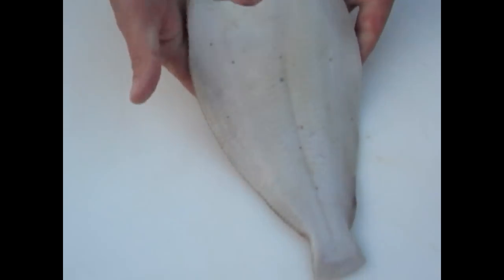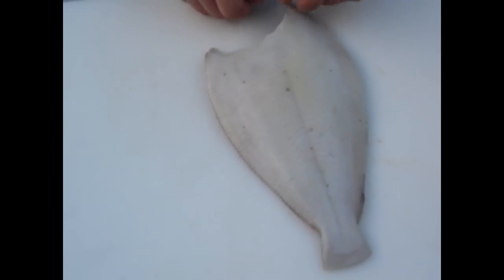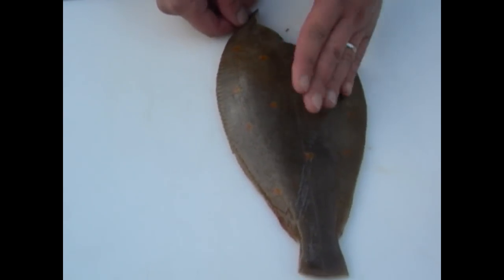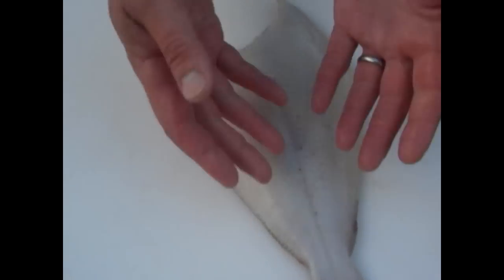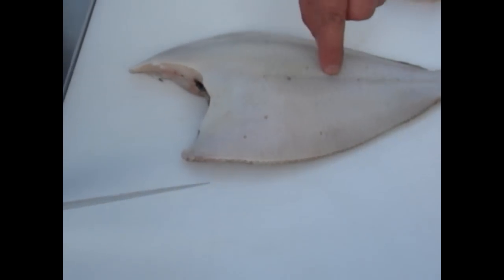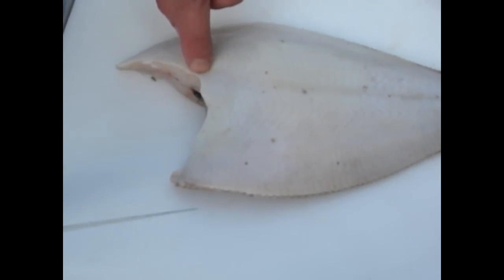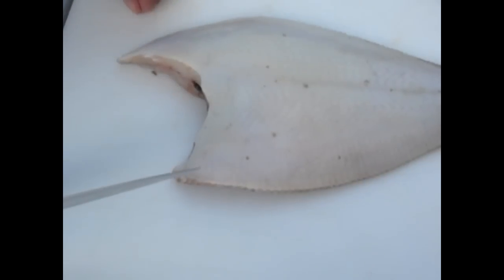If you're right-handed, you start on the white side, on the right-hand side of the fish. If you're left-handed, I would start on the black side, on the left-hand side of the fish. I'm right-handed, so I'm going to fillet the white side first. The line that runs up the centre of the fish is what we call the lateral line. And we're actually going to produce what's called quarter-cut fillets, so we get two fillets from one fish.